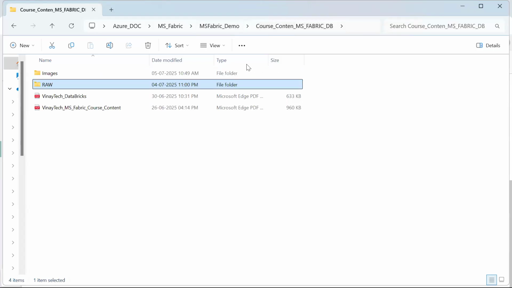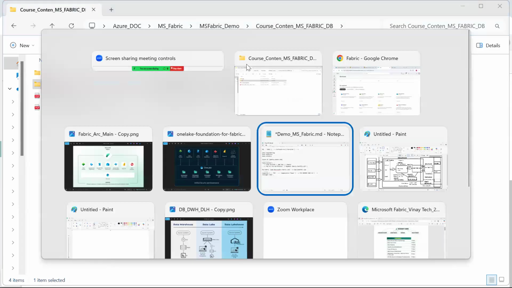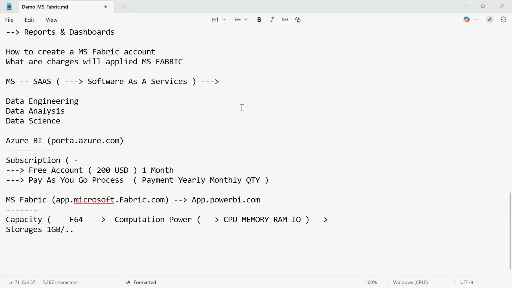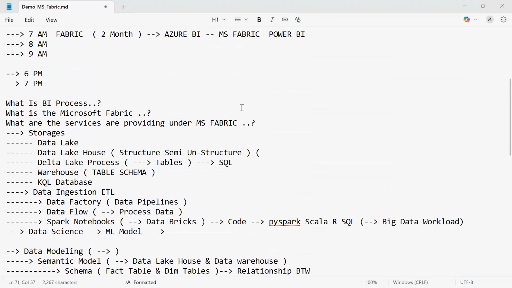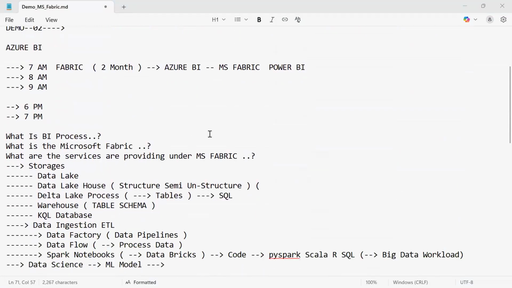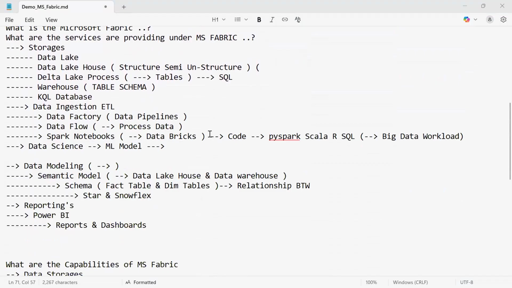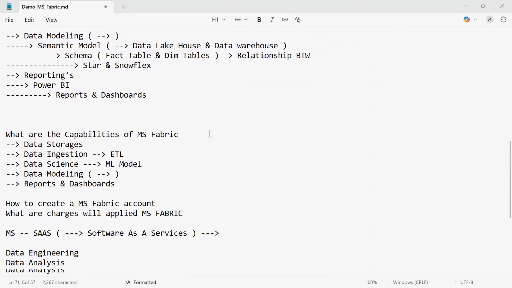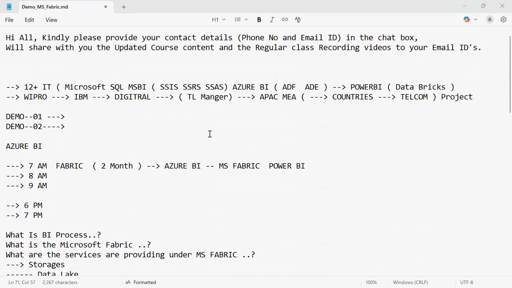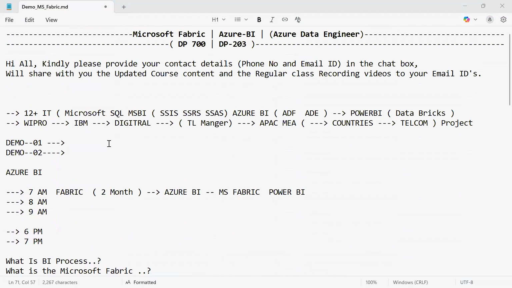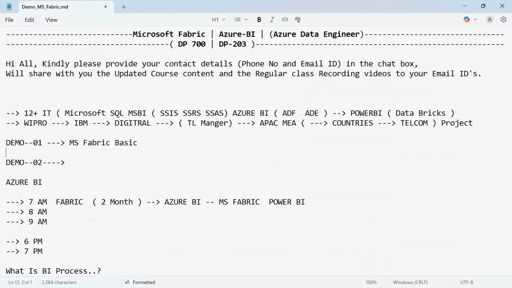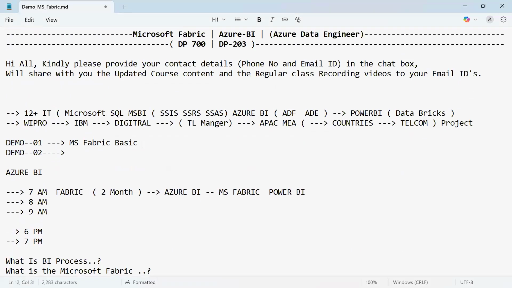Practically, I'll show you in tomorrow's class. Today we have just covered all these points: Fabric, Fabric services, Fabric capability. Tomorrow I'll show you practically how to do that. Today we just discussed Fabric basics, and tomorrow I'll show you practically on Microsoft Fabric.